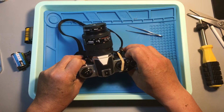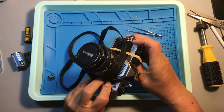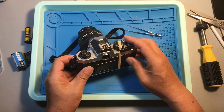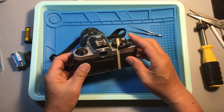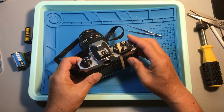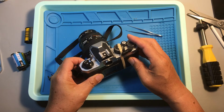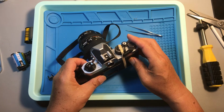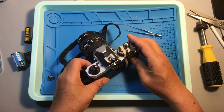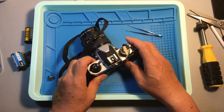Today, we're going to discuss Nikon FM2 or Nikon FM, Nikon FE2 cameras, locked up shutter problem. Basically, we'll try to discuss how to diagnose various kinds of locking up issues with these cameras, or the possible ways to fix these issues.